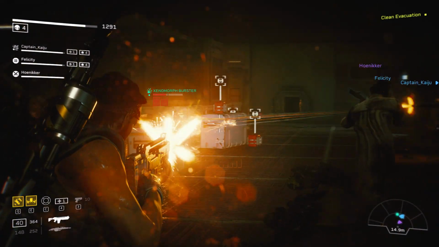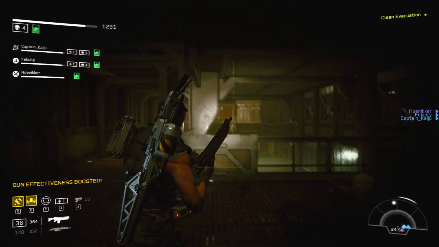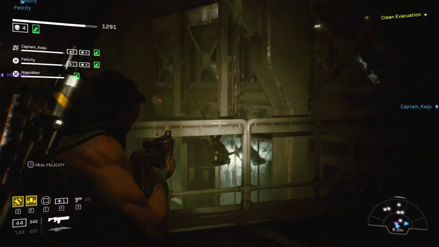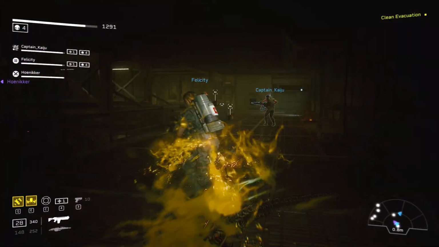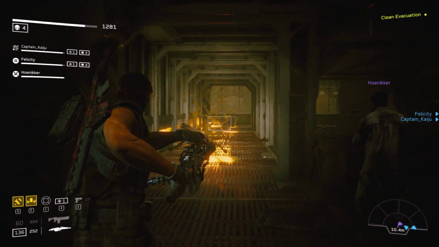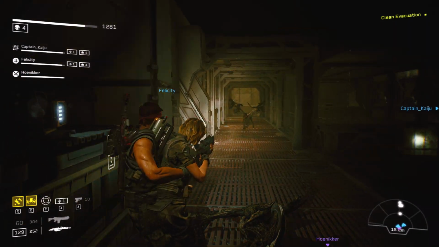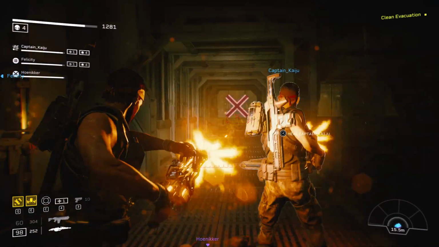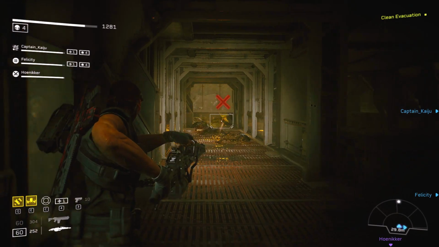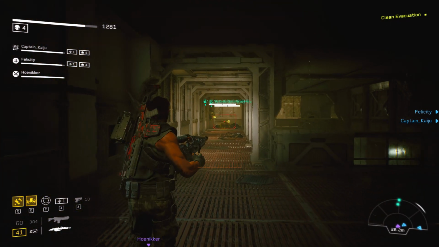I didn't notice it before, but the runners actually do have that rusty coloration from Alien 3. I see more! Left side! See, like, that's pretty satisfying, splattering a whole corridor with the smart gun. Right hand, catwalk. Oh, burster.